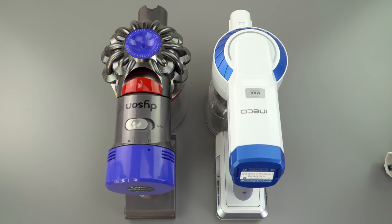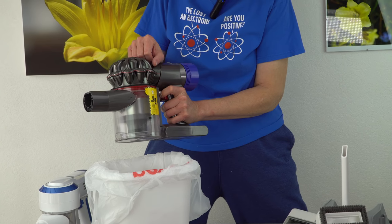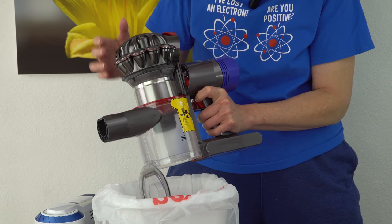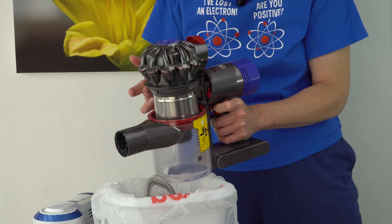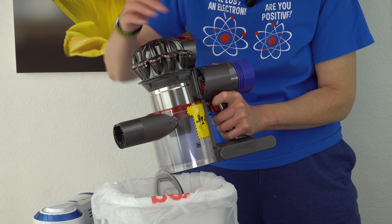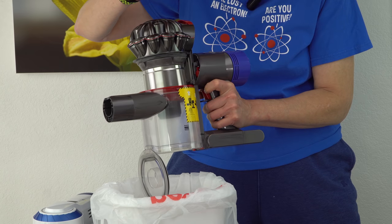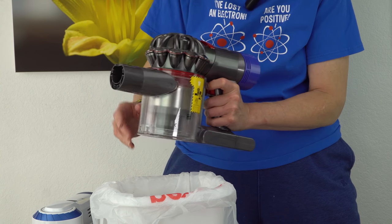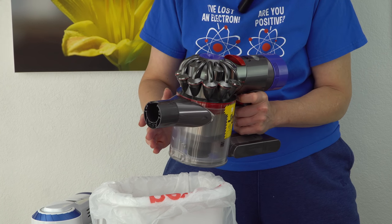With the Dyson V8, I'm actually standing up because this takes a little bit more effort. They have a design where you pull it up like this all the way — drops the dirt out, pretty much just the same. Then this barrel over here is exposed, so if you need to you can wipe it off. I've honestly never once had to wipe this off though, so it's not much of a problem. But that's their way of making this part accessible to clean. And it flings a little bit of dust everywhere when you do that, alas.